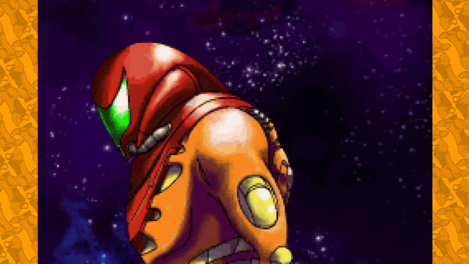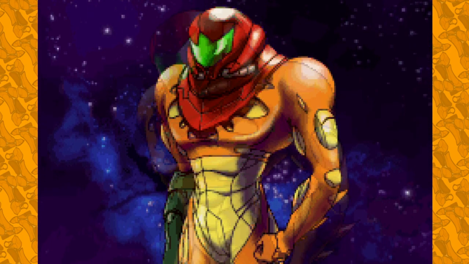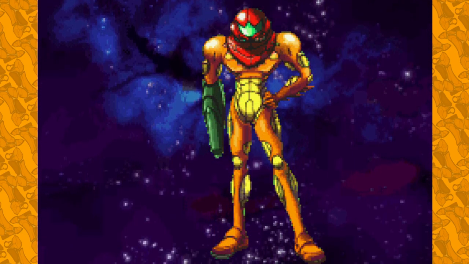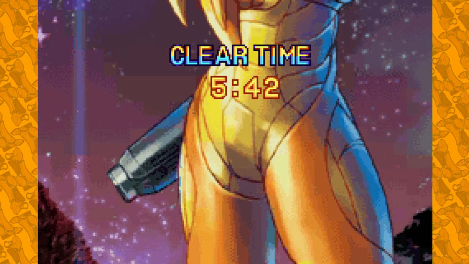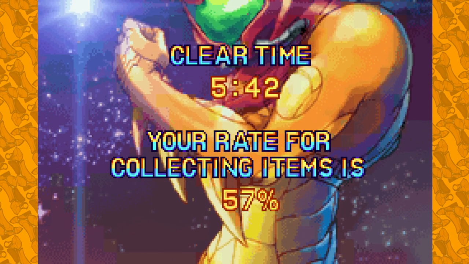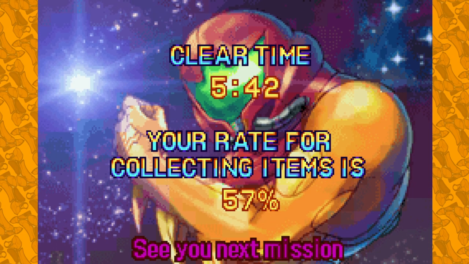Okay. Oh, cool, we get to see our item completion and everything, which is not going to be good, I'm sure. Clear time: 5 hours and 42 minutes. Rate for collecting items is... 57%, yeah. Bad. See you next mission. Yep, see you next mission.